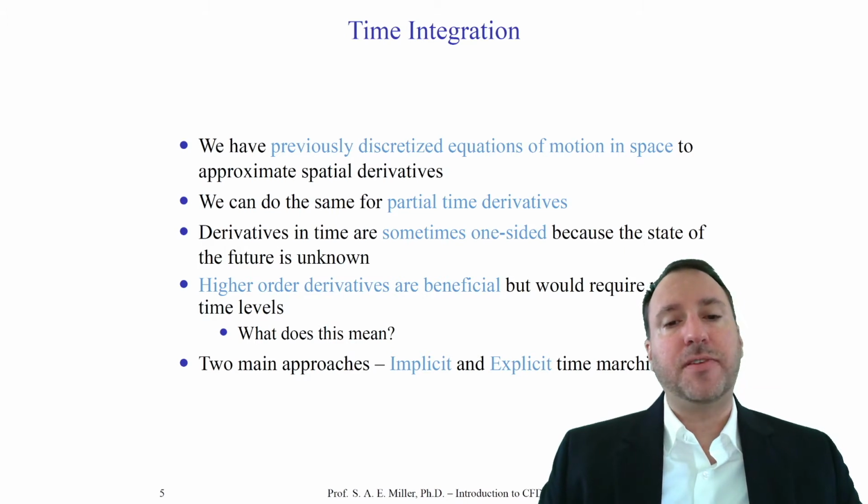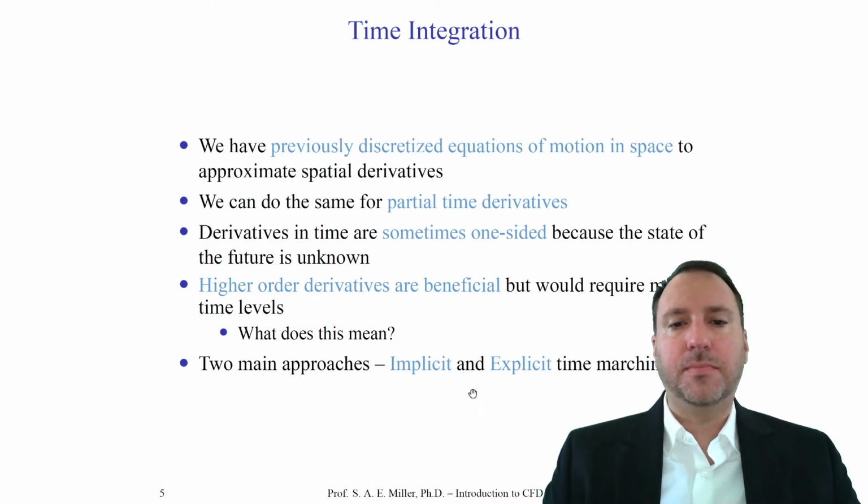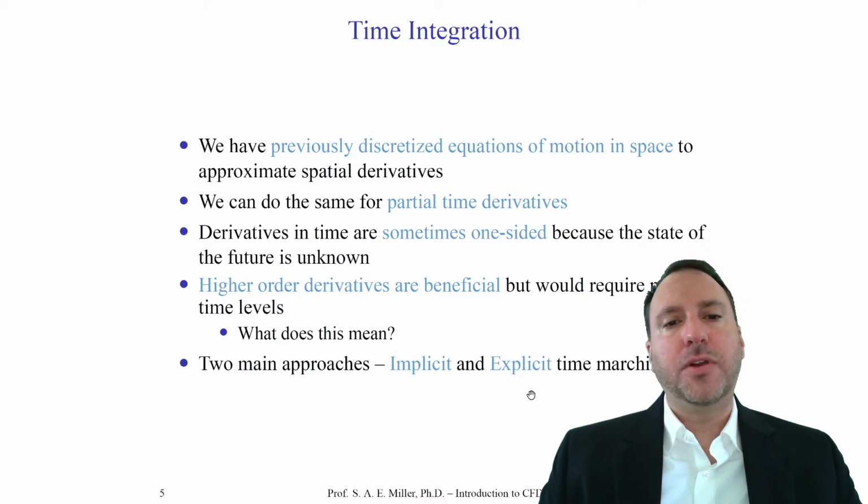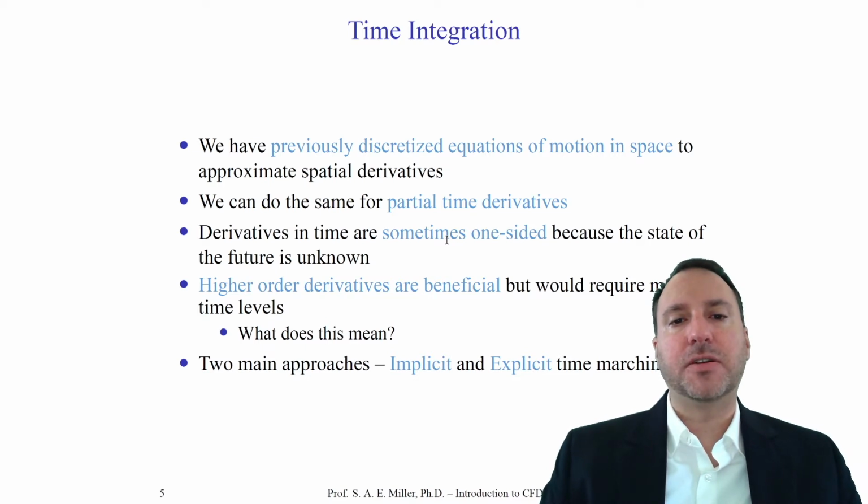So these methods are possible, and that's the difference between the so-called explicit and implicit methods. For now, know that derivatives are sometimes one-sided in that the stencil will be biased towards the time of the past versus the time of the future. For example, we might use our stencil to discretize the partial derivative with respect to time as n minus 1 and n. So we would have a first order finite difference. We'll show this mathematics in a few minutes.